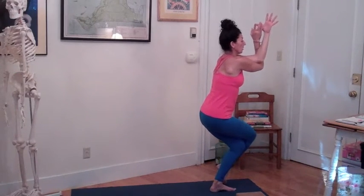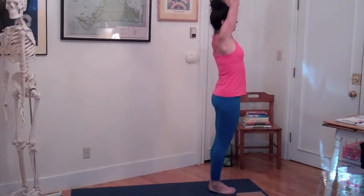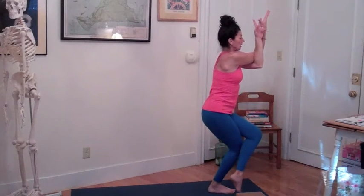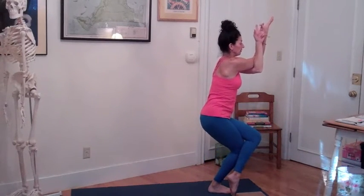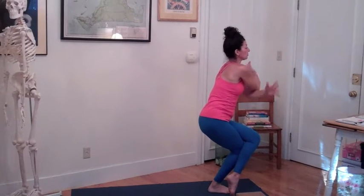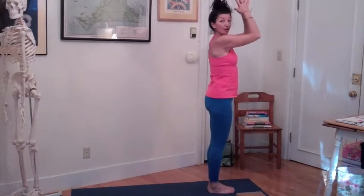Sink a little more, reach up. Take your left arm under your right, your left leg on top, hinge slightly forward. Keep your shoulders relaxed, a little lower, stretch up high, take a breath, and then hands at your heart.